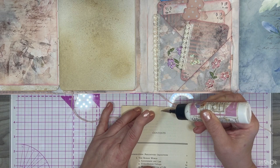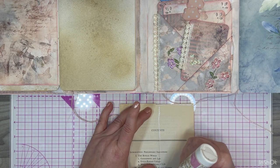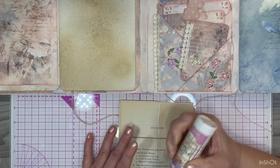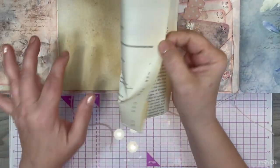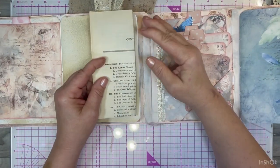And I did learn from this, Mitzi over at 307 Junk Journals had mentioned this before about Art Glitter Glue showing through old paper book print, and it does. I did notice that with this.